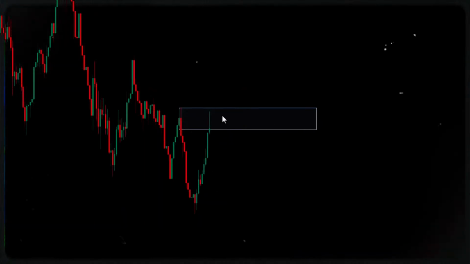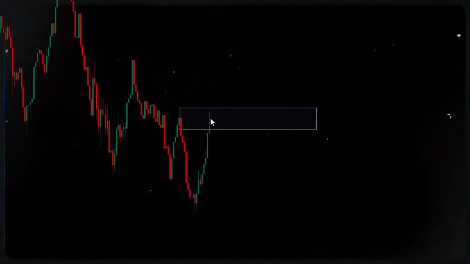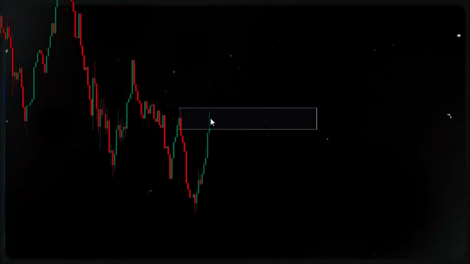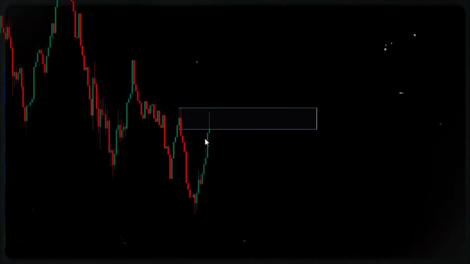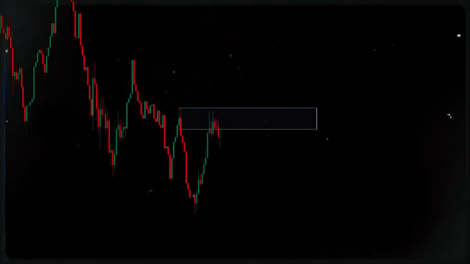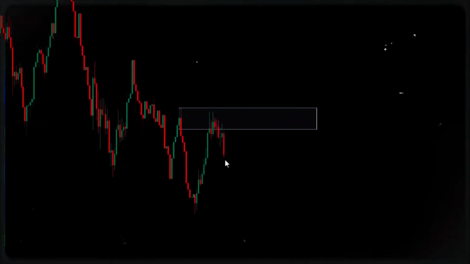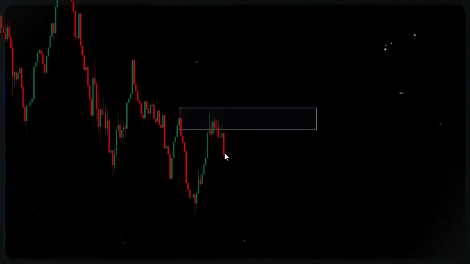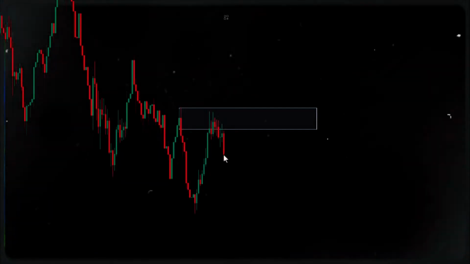Or has something fundamentally changed and will it break through? We do not predict, we react. Price comes back down to the zone. On the 5-minute chart, I wait for my 2 confluences: an EMA crossover to the upside and a large bullish confirmation candle. When both appear, I enter long.